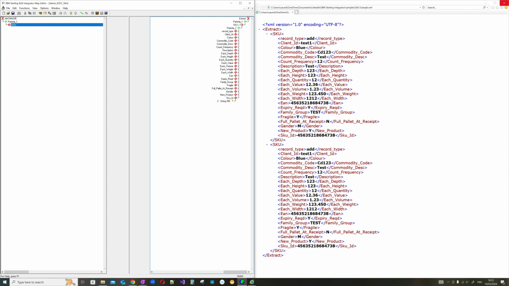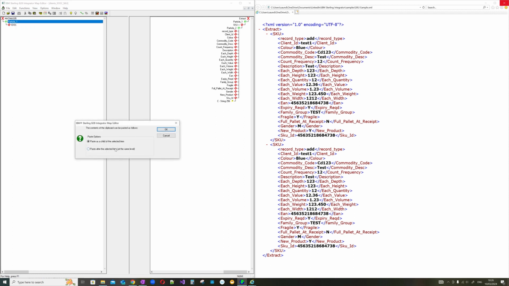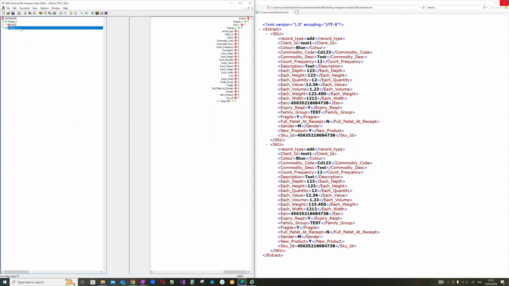What I tend to do is copy the output and paste that on the left hand side. And actually, I'm going to just remove that and paste it back in here at the same level afterwards. So what you end up with is a duplication on the left hand side, our input to the output. So we can map to this and then do our tying up to all of this on the right hand side.